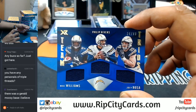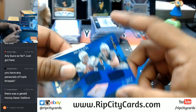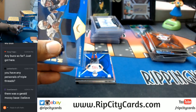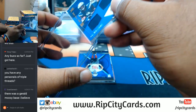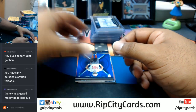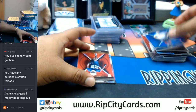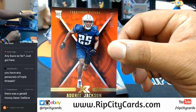To 49, Mike Williams, Philip Rivers, and Joey Bosa with the triple relic. We hit a Joey Bosa printing plate 101 earlier, which, guess what? I will show you at the end. It was pretty sweet. Pretty cool patch on there. To 199, Solomon Thomas of the Niners. To 299, Adoree Jackson of the Titans.